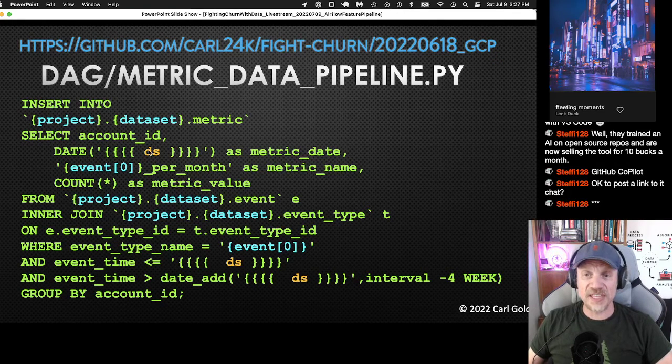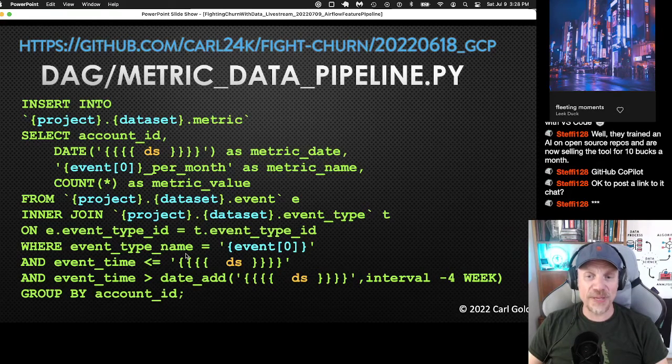So we use the DS variable for the date, rather than, like in the book, where I generated the dates in a series. We use that DS a lot, the magic Airflow DS. So I want my event times to be within the 4-week window, ending at DS and starting at 4 weeks before DS. So let's just go.